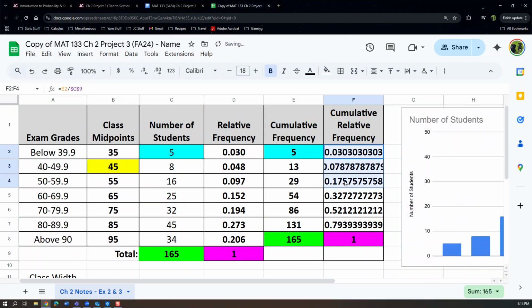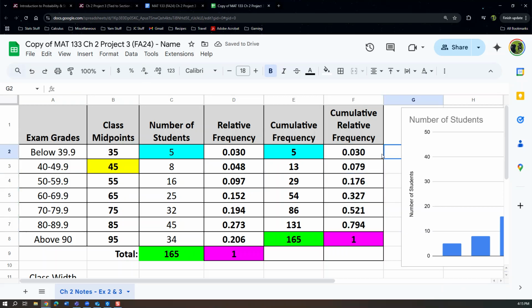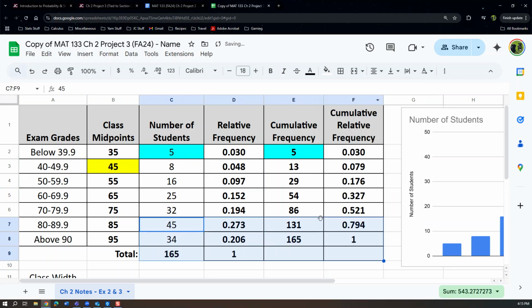Oh, my bad. I just realized we've never made this less decimal places. We got to do that. So we got to go here, highlight those, and hit the less decimals button. Right? Again, because we only want 3 decimal places. Oh, very important to do that. All right, so we've got our less decimal places. We don't need all of this highlighting. I was just doing that for you guys so that you understand how things match, but you can leave the highlighting in there or not, either way.